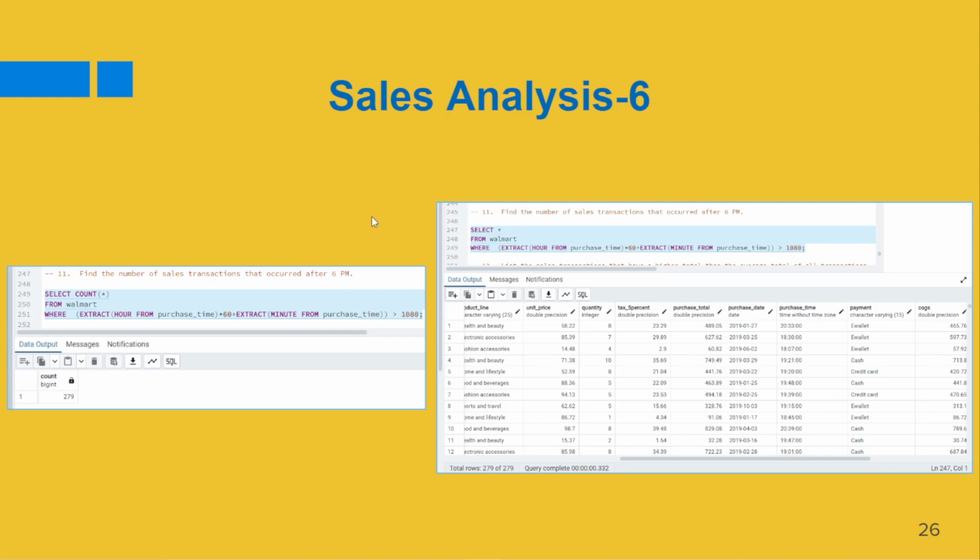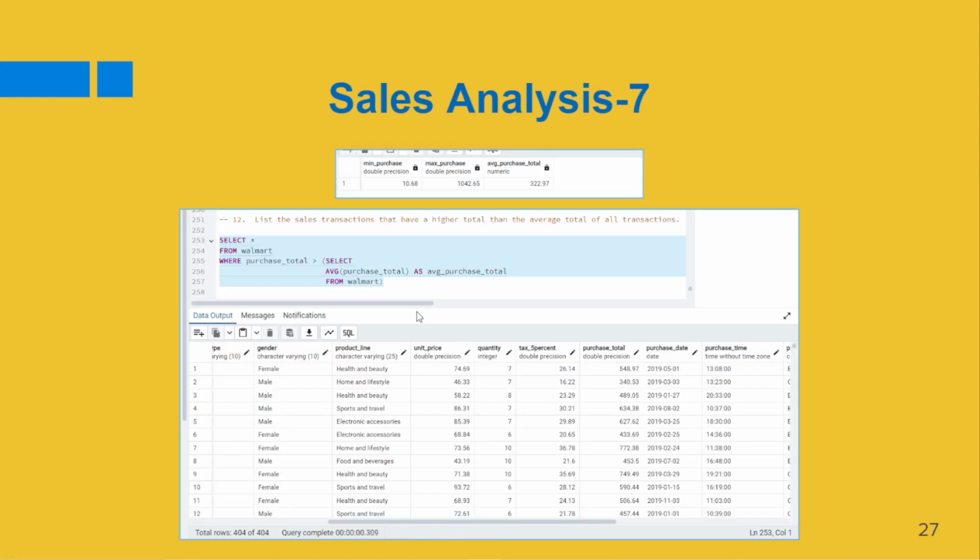Whichever value is greater than 1080, this where clause will filter out those rows. So here you can see 1807, 1830, 1921, all these rows have minutes greater than 1080.